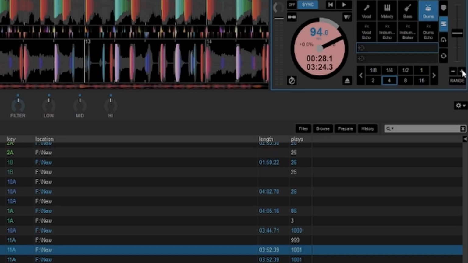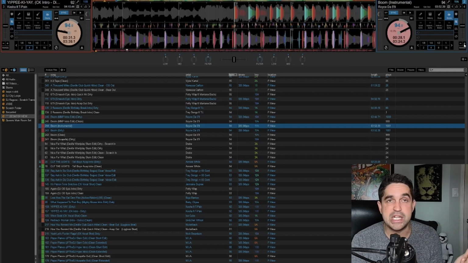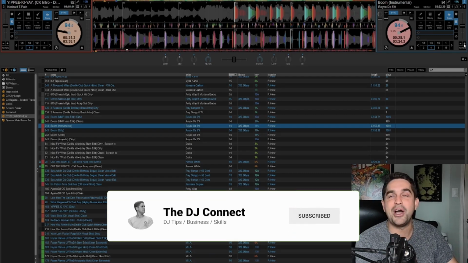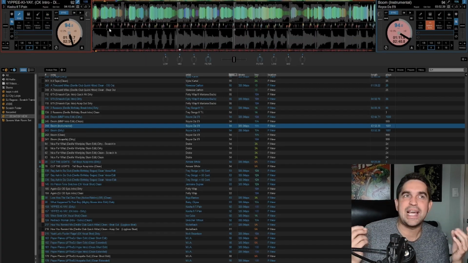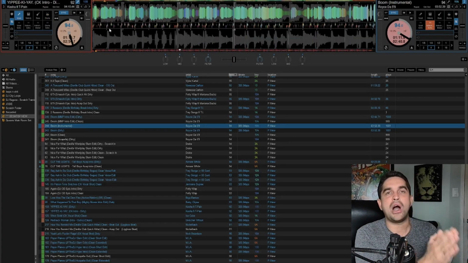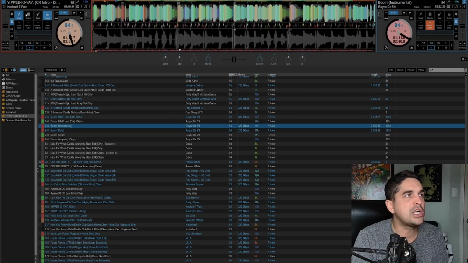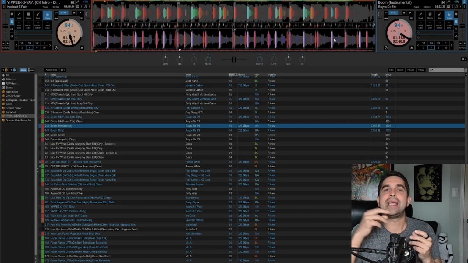Right here, we have the pitch bend as well. If you've got a Rev 7, you're going to have a pitch bend again. If you don't know what the pitch bend is, this is something that's really going to help you out. And because there are no vocals or anything, you've got the track beat matched, you've got the drums lined up, you know what's going on here. From there, you can start playing around with the track. You can start bringing elements back in.